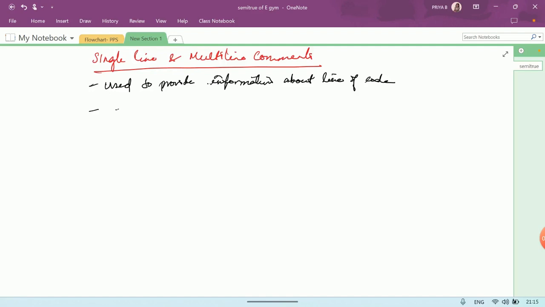So actually it provides clarity to the C source code, right? It allows others to understand better what the code was intended to.